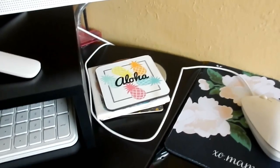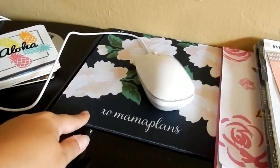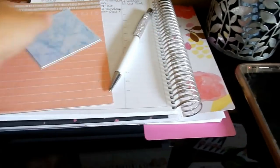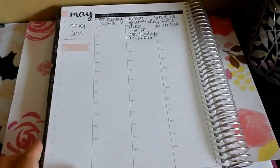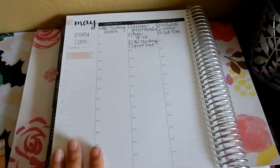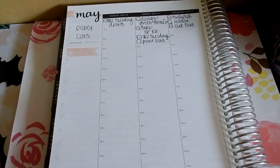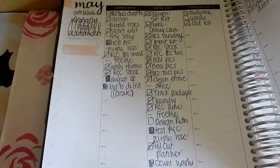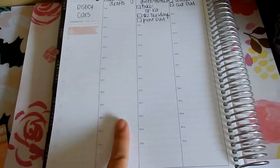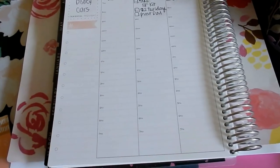Next to that I just have some random coasters. My mouse pad is actually from Erin Condren — this is one of my favorite prints, the Blossom print. I always have my hourly on my desk, although I haven't been using it this week — I've just been winging it. When I do have a lot to do though, I like to use it as a checklist: I ignore the times, draw boxes, and check off my to-do list. Whatever I don't get done on that day I can move it over.